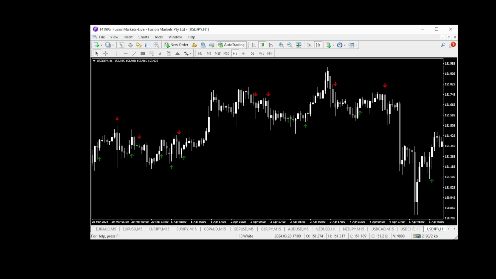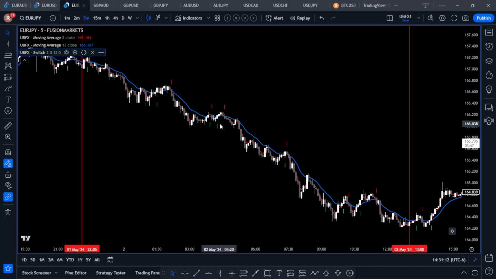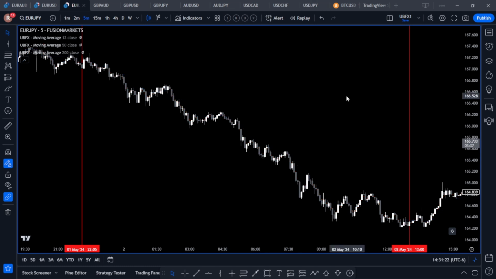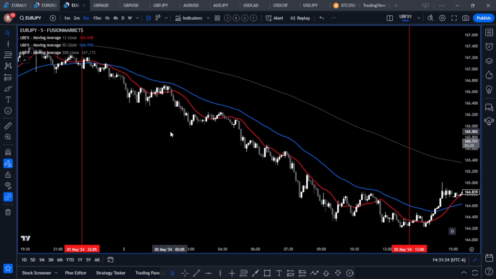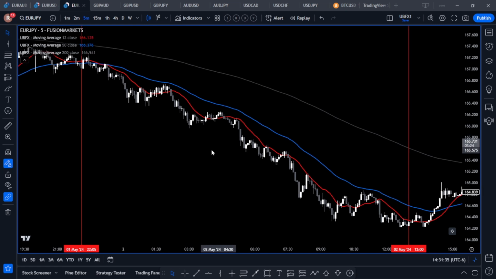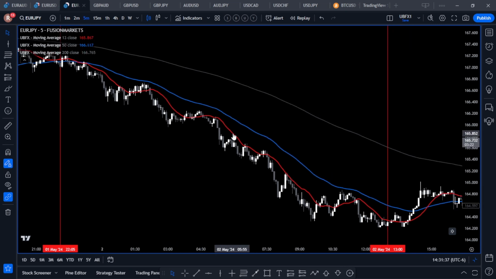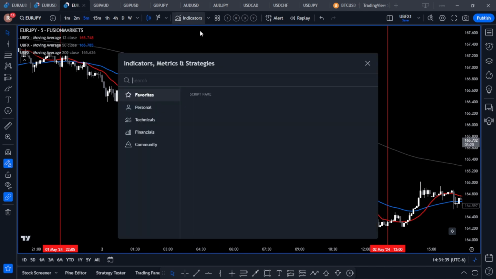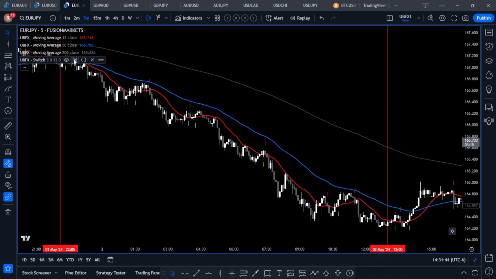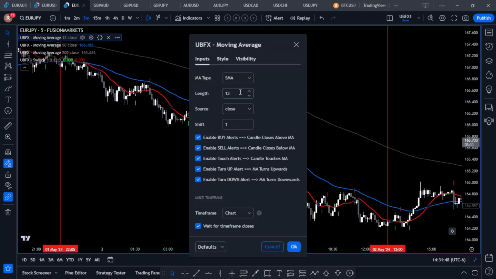Now, before I let you go, I want to show you how to use those arrows so that they pop up when the price crosses a moving average. I've got a system called the Trinitas system. And what we look for with the Trinitas is pullbacks into the zone and a cross and a close beyond this 13 SMA. So I'm going to apply that switch indicator. And under the settings of the switch indicator, I know that this is a 13 SMA. If I double click on it, I can see it's a 13 SMA that shifted one period.